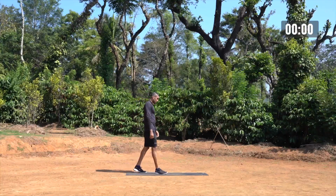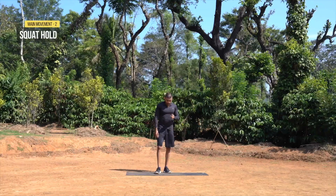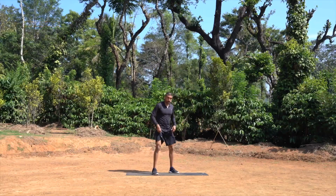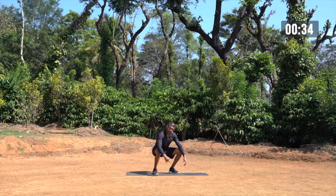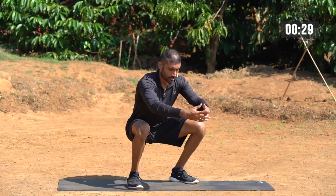And that's done. From here, squat hold. It's our last round. That means the last time we do squat hold for today. 3, 2, and 1. Back straight. Push your toes down as well. Press the heel down. Keep your back straight. Keep that core engaged.